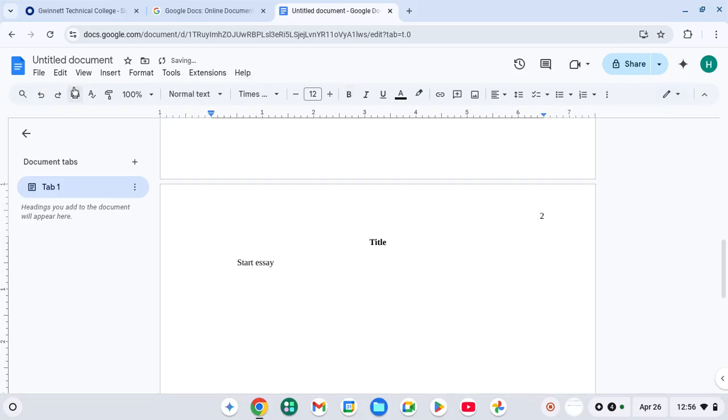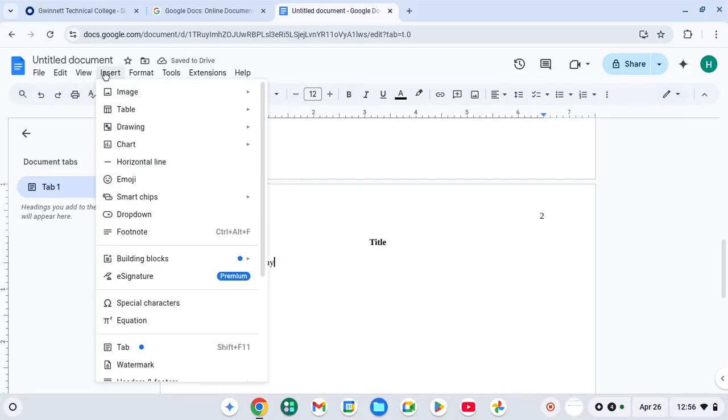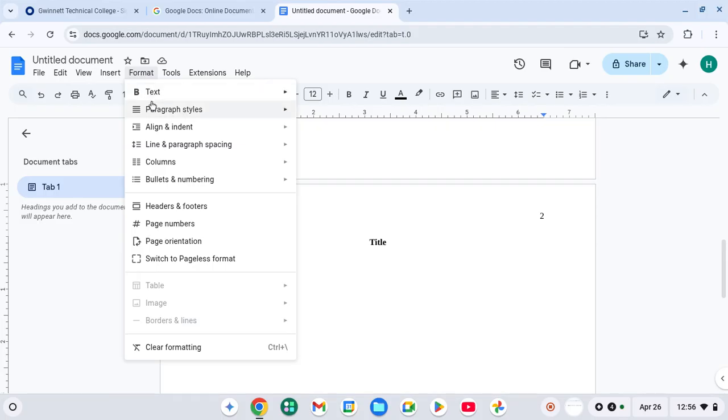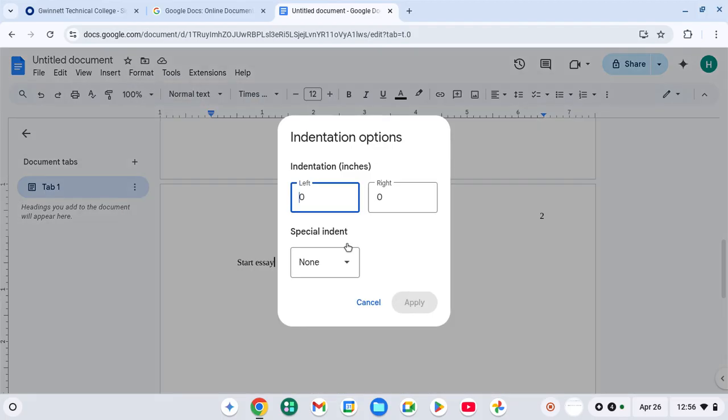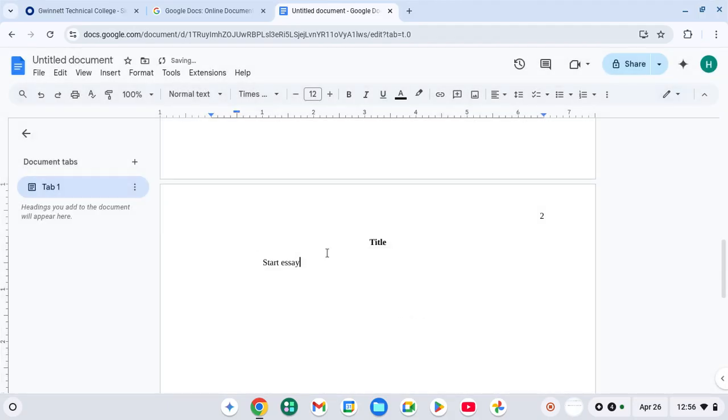Another trick that I learned, you can go to format, align, and indent, and you can click indentation options. You can do special indent, and then you click first line, and then you just put 0.5, and it'll indent for you if you just saw that, or if you prefer to just indent yourself, you can as well.